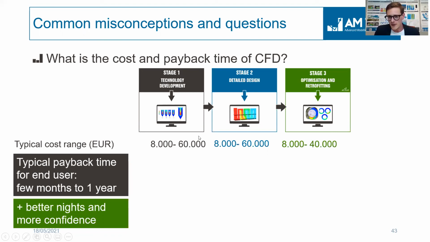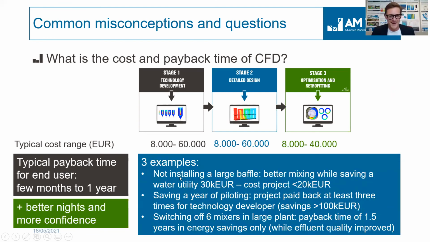So these are ranges typically, I would say, for design optimization projects, 15, 20, 25, 30K are typical ranges. If we do payback time calculations, typically it's a few months to less than a year in terms of energy savings or experimental savings for many of our projects. But of course, you have some better ones.